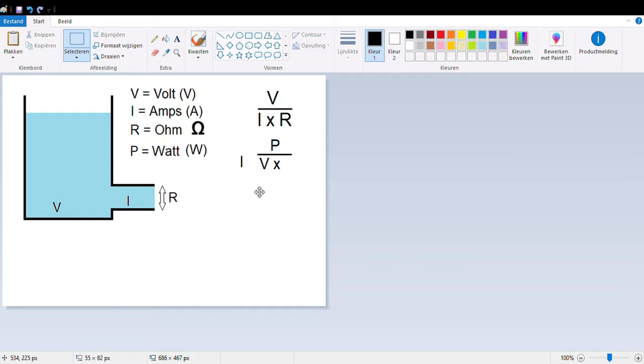I'm going to move this one in front, like this. And let's say you have 50 watts for a 200 volt light bulb. Well, 50 divided by 200 is 0.25 amps of current running through that light bulb. That's the flow of electricity. Now, how much resistance would that be? I'm going to move this in front here and say 200 volts divided by 0.25 is 800 ohms.